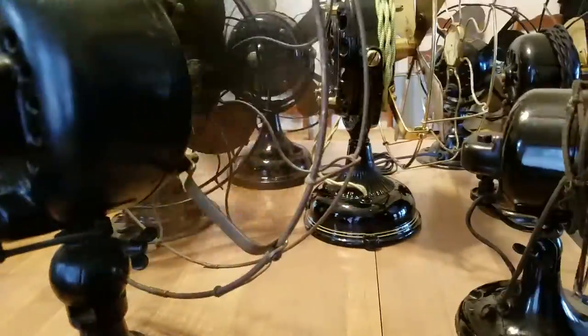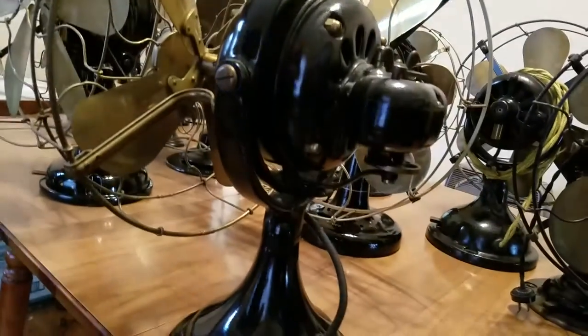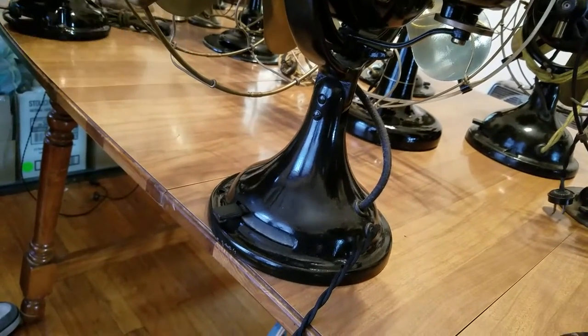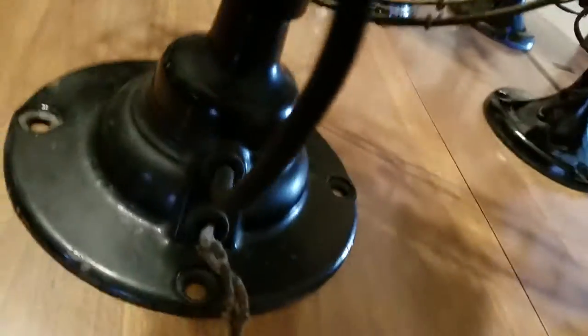You can just tell from the weight of something. Check this one out too - I'll show you this one. This one is called a GE Kidney Fan. GE Kidney? Yeah, because this box on the back, the transmission box, looks kind of like a kidney - the shape of what a human kidney looks like. And this one's kind of neat because you've seen, like, a gyro? This thing kind of looks like what a gyro looks like. I'm going to make a little room so you can kind of see this one. One of these is the original. Can you turn it on? Go for it.